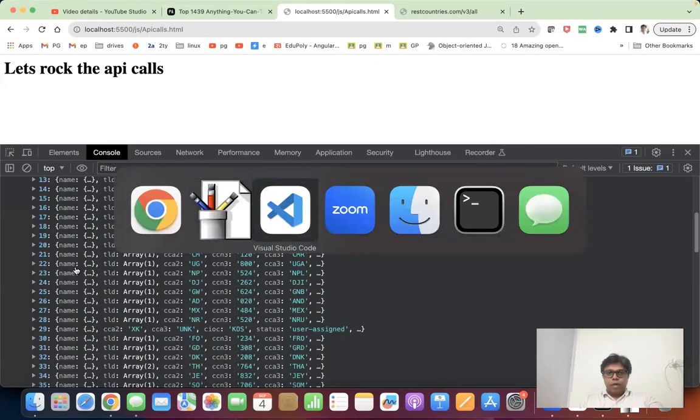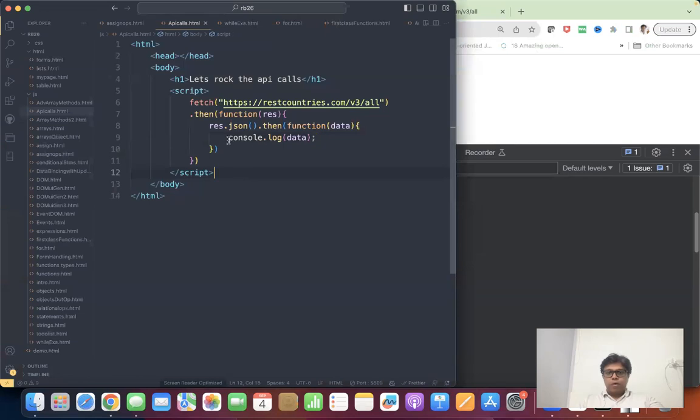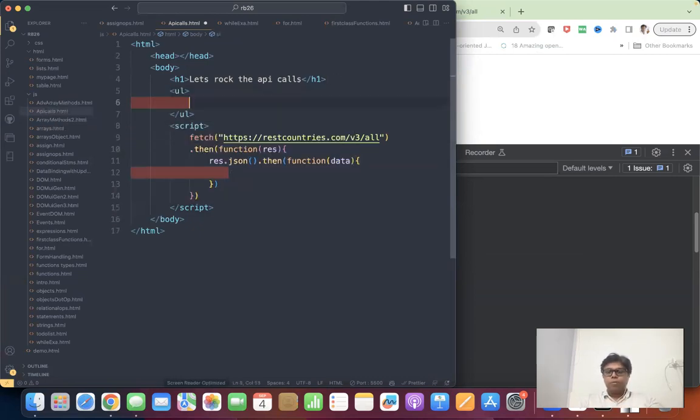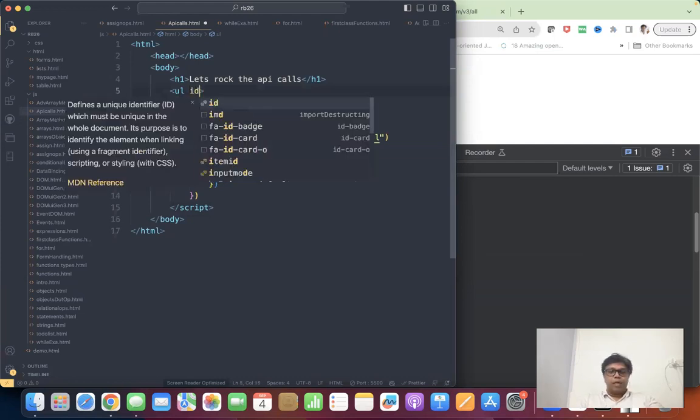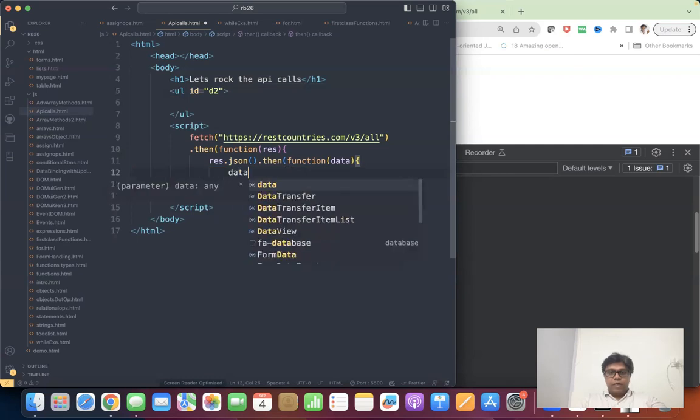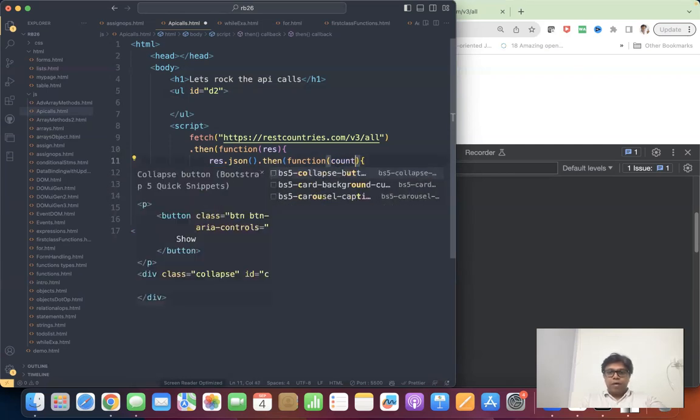So in the code, what I can do is, once I get the data, I run a forEach, and I will create list items and show them in this UL. So first I will show you in that way. The ID is equal to D2, let us say. So now I will run the code on the data, but if it is possible, try to name it in a better way.